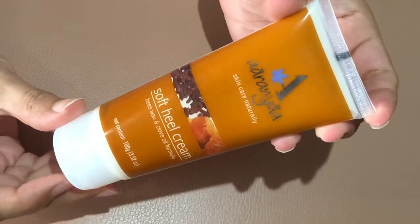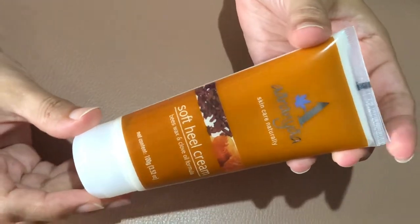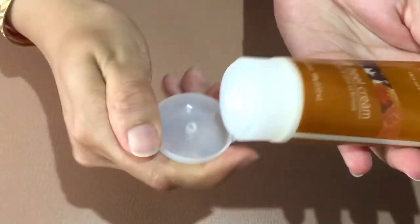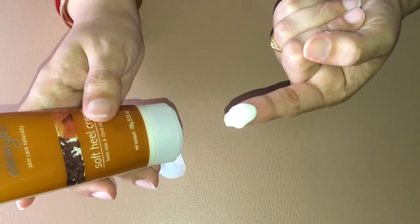Step 2. Apply the Aaranyaa Soft Heel Cream. It has beeswax and clove oil formula. This cream is specially formulated for repairing cracked and parched heels. It is a nice thick cream which has worked wonders on my heels. Keep massaging the cream gently onto the heel until it is completely absorbed into the skin.